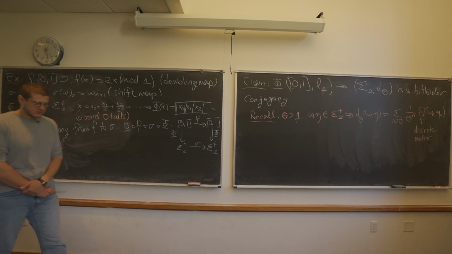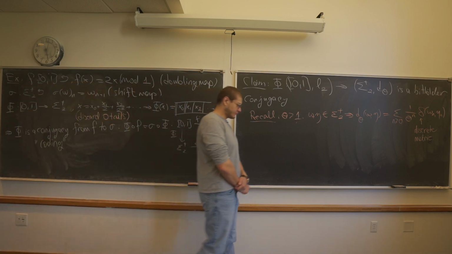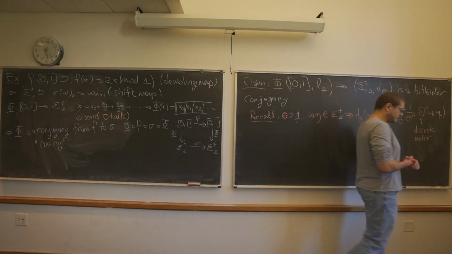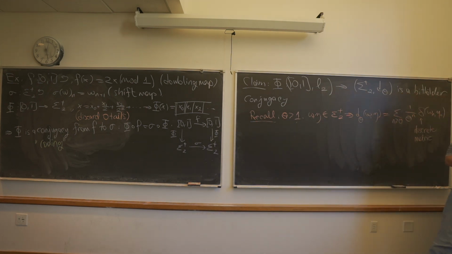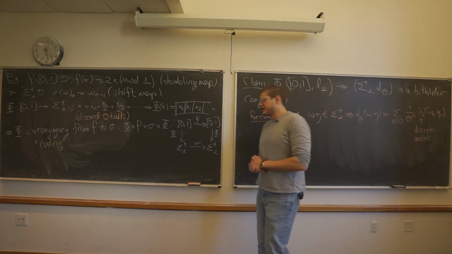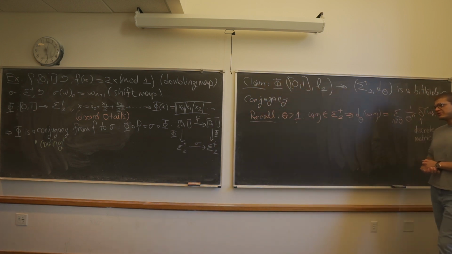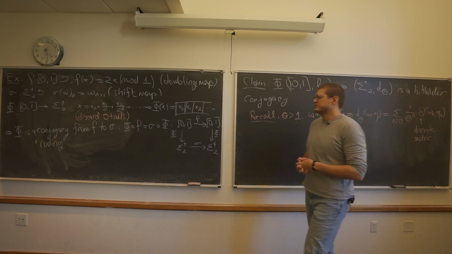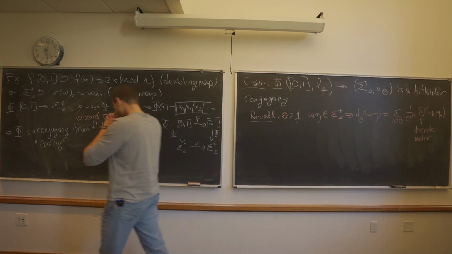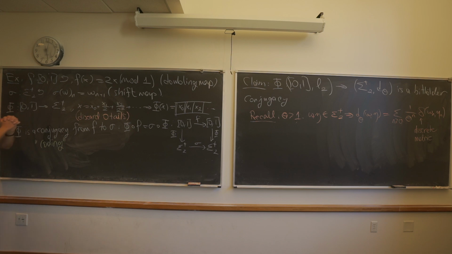So we had started talking about symbolic dynamics and coding and conjugacy and all these ideas, and today I'm going to spend more time on symbolic dynamics and shifts. And then probably on Thursday we're going to start connecting this back into iterated function systems. But let me just remind you what we were discussing.